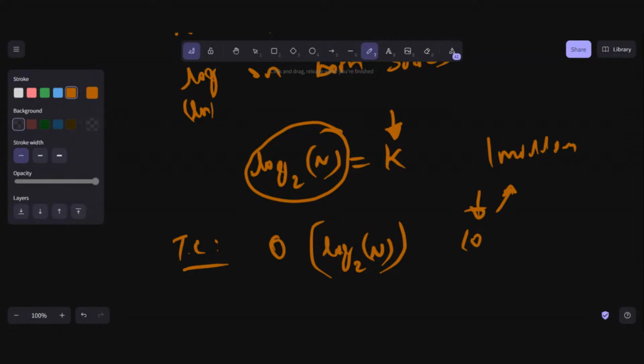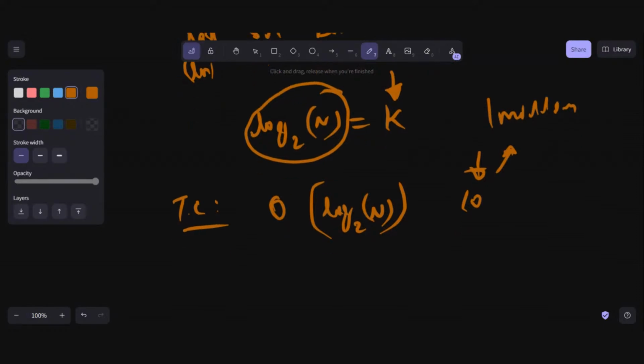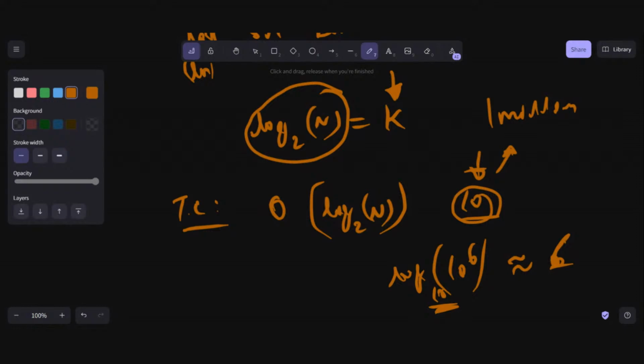So what happens is, 1 million means, let's say 10 to the power of 6. Now for every iteration, you need a logarithm of this. So it's approximately equal to, let's say, 6. I'm taking natural logarithm here. Okay, so it's approximately equal to 6. So you need to do this 10 times, right? So 10 into 6, it becomes 60 times.